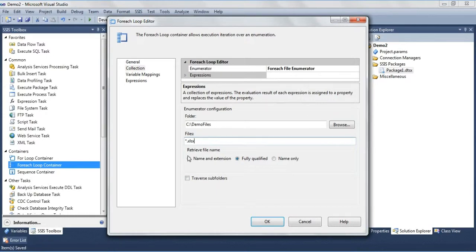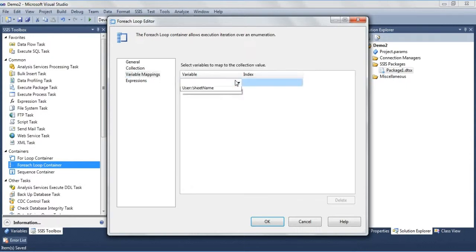Keep in mind that we are using .xlsx files, and this is in a 2012 environment. Okay, now we are fine. Now we need to assign the file name and extension to a variable. So we will choose the file name variable and index 0. It's fine.